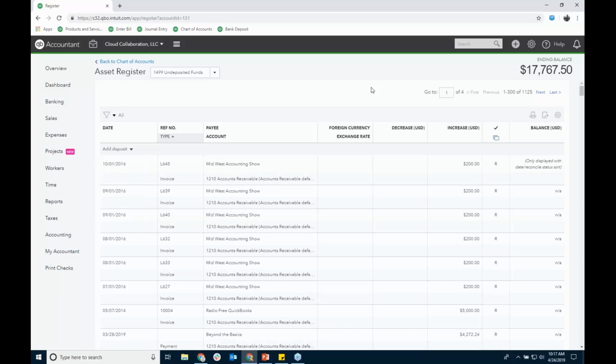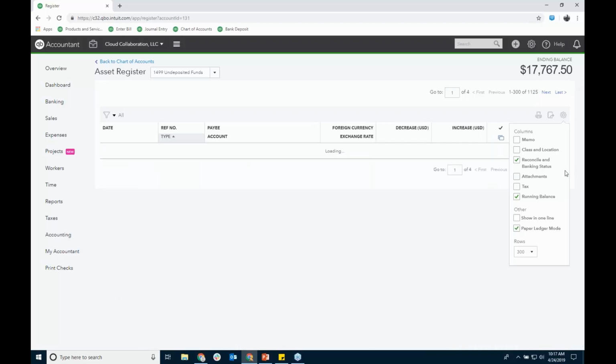We're used to, in desktop at least, especially if you're a QuickBooks desktop user, the register opening up at the bottom and in chronological order. Well, the default setting in QBO is it's going to be up top and not really in chronological order. So the little gear icon is a tip, paper ledger mode. This would be the same place you'd go to show one line as opposed to two, right? So I do encourage you to at least put in a paper ledger mode because that's what you're used to.